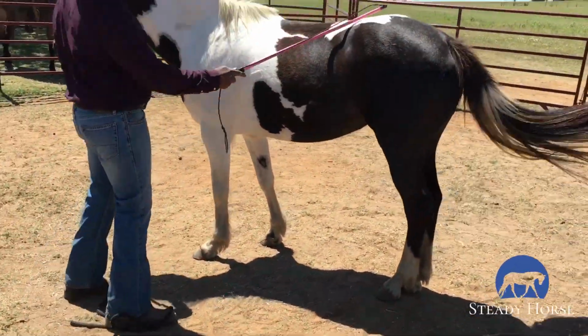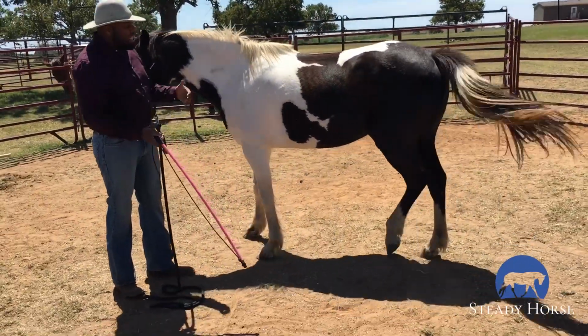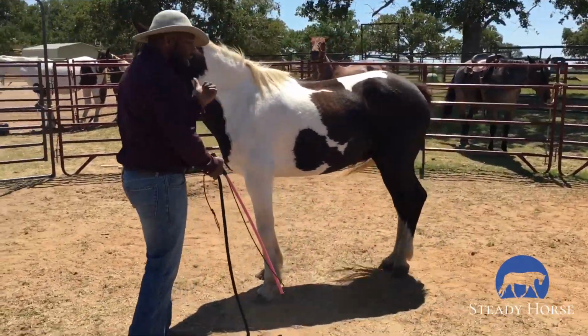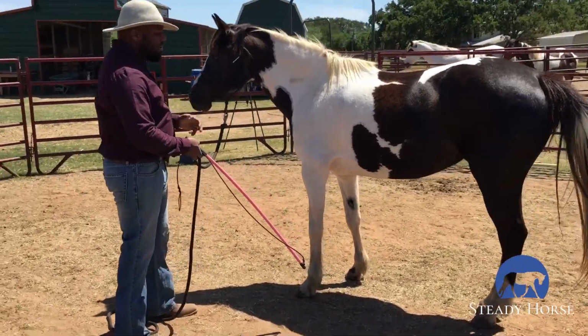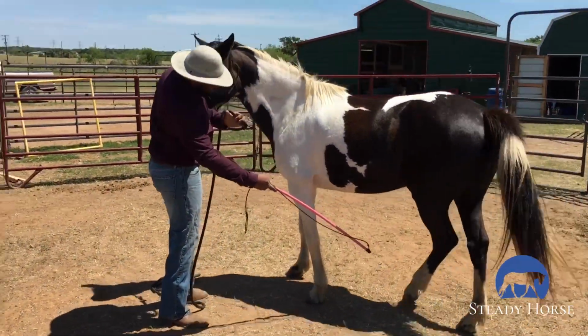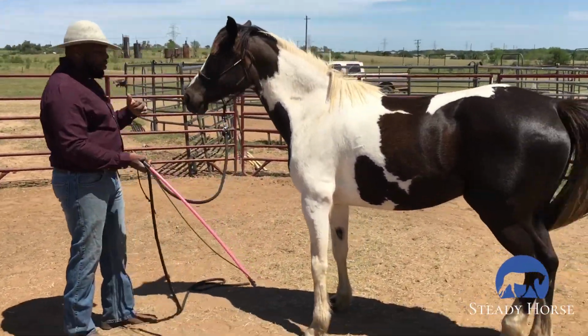I like to have that hindquarter right up underneath my pony. You can see the hindquarter is the largest muscle in the horse. And so that's going to be our propulsion system that we can use to spring our horse forward. And so when I put forward energy in my horse, I want it to be coming from my hindquarter. I want that hindquarter to reach deep up underneath my pony and propel my horse forward.